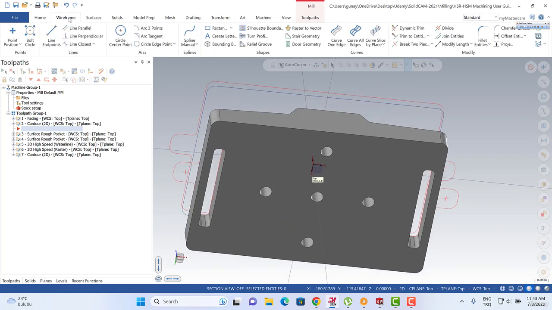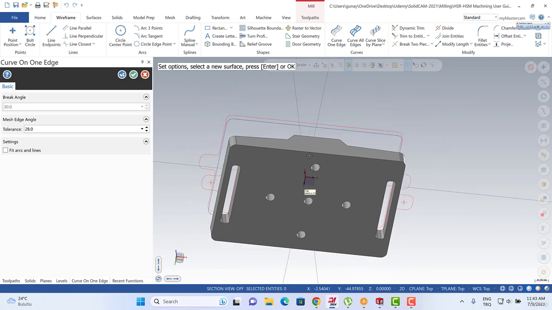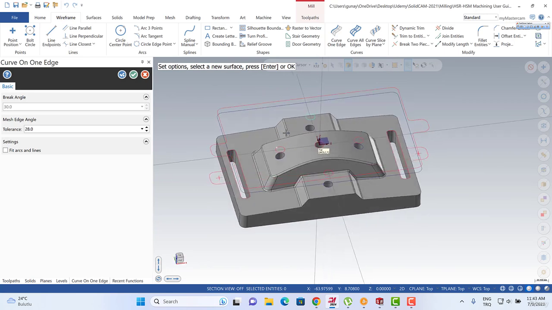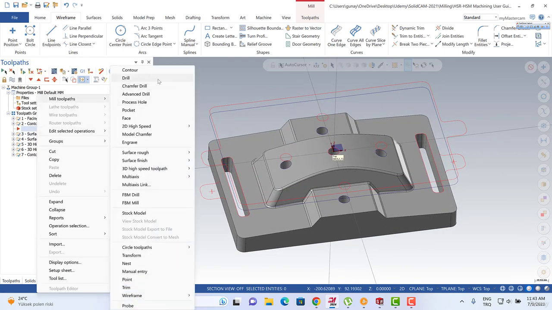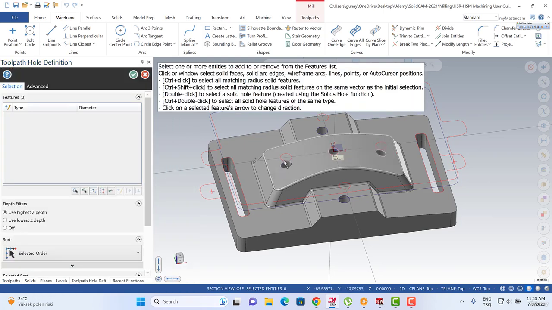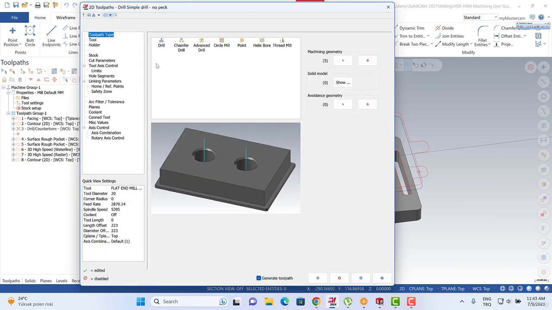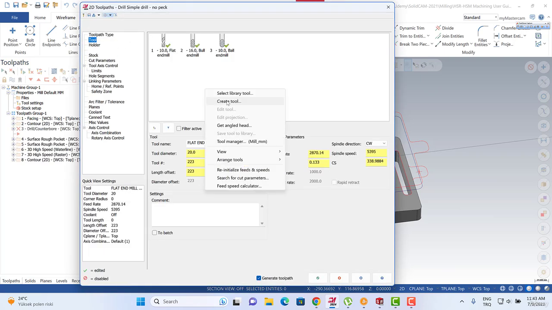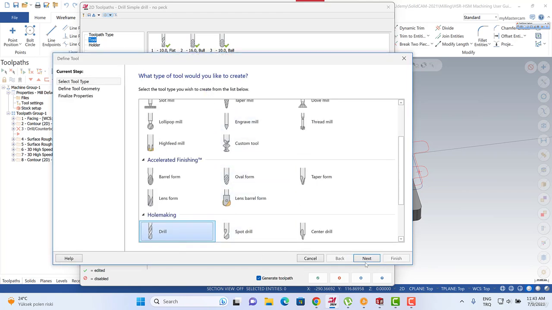We can turn to the curve on edge options and select this one, this one, this one, and this one, and all that point is projected here, and then we can create our drilling process as a final drilling process. Yeah, that drilling process actually must be before our roughing process, otherwise we cannot create our drilling process. So I'm gonna turn back to here. Okay, it can be 10 millimeters or something. Okay, after that we can change it.